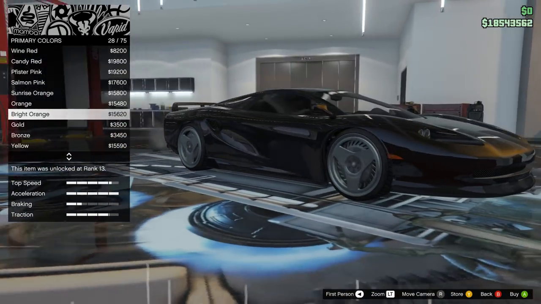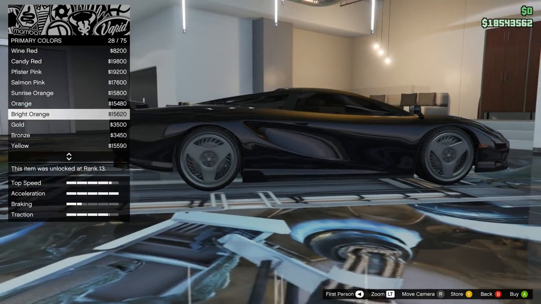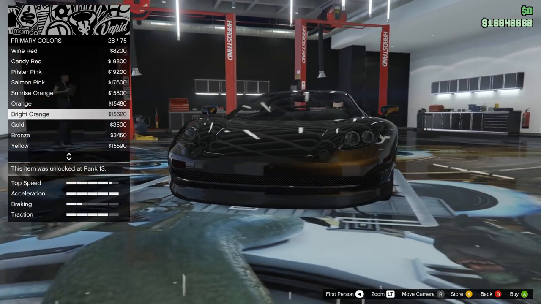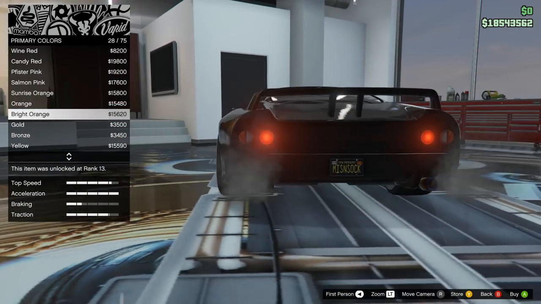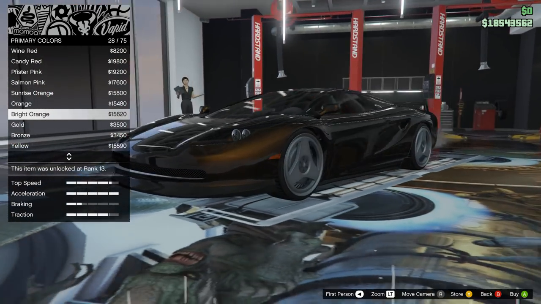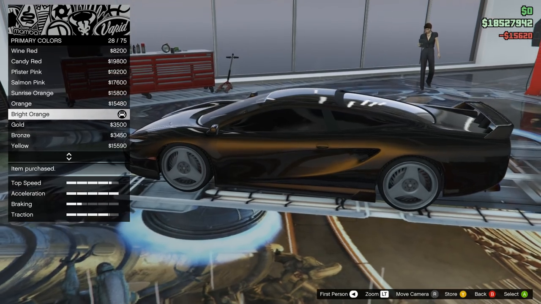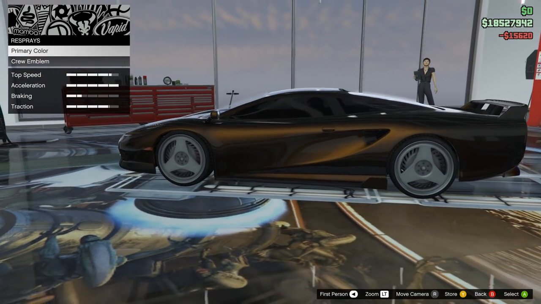Yeah, that's kind of the effect I'm looking for. See, without the light hitting it, it's got that black look. But as you go around, it kind of changes to like a golden dawn, something of that nature. Hopefully you guys can see what I mean, but that's the look I was looking for. That's what I'll do: bright orange pearlescence on the anthracite black, I think it was.